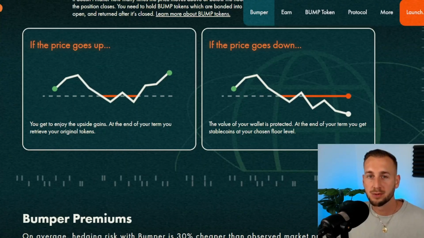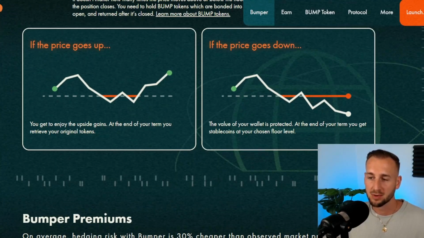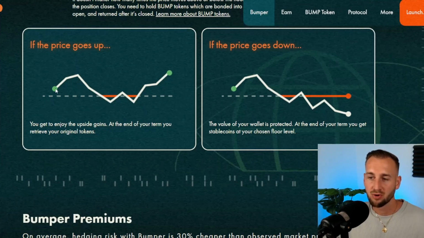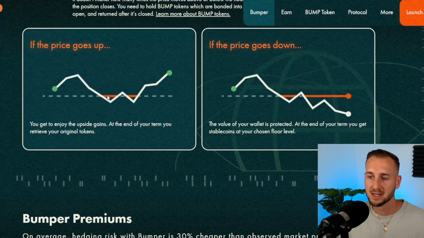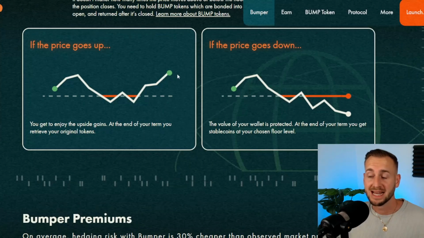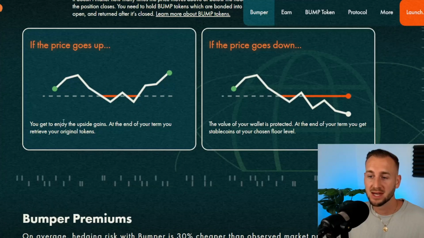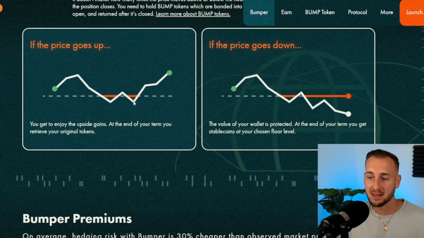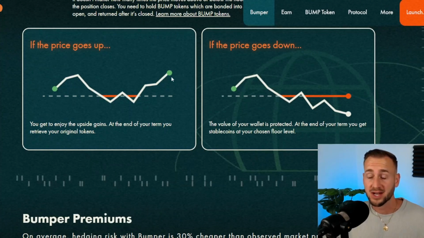But instead, if you want to bumper your assets here with Bumper Finance, you can see the following is applicable. So on this diagram here, say the price goes up during the period of your coverage. This is the start point, this is the end point. Now during this period, even if the price does come below the orange, which is your floor price, you're not selling the asset. It's only until this duration has expired that your policy actually kicks in. So during this period, you're not selling out your asset. You're not leaving those potential gains on the table here. You still get the upside of holding that ETH. You've just bumpered it and protected it during this period of volatility. Then at the end of the period, you get your ETH back.